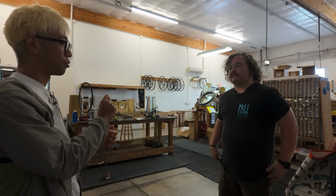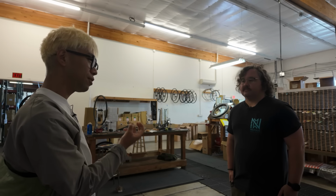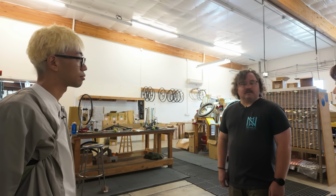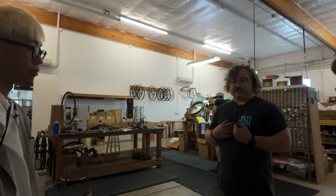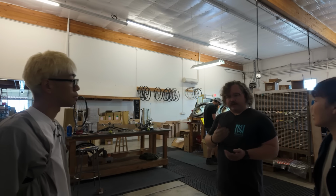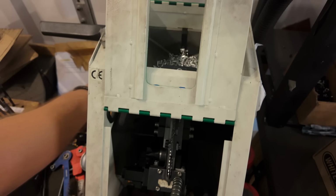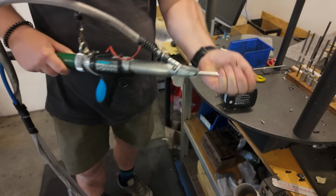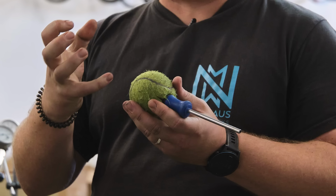On the Astral website, the Sapim Secure Lock nipples are recommended, and we don't usually use those. Would other nipples be fine to build the wheel, or because you recommend the specific Sapim ones? We use Sapim only on our wheels, but you are able to use other people's nipples, yes. We use Sapim because we have worked with them for a long time, and we really enjoy their stuff and we think their spokes and nipples are some of the best in the world. So we stick with them. We also really like the double square nipple that they have, so you can build all your wheels from the inside. Obviously you have your external nipple driver, but we use their double square one for our external, so you can use this alone.